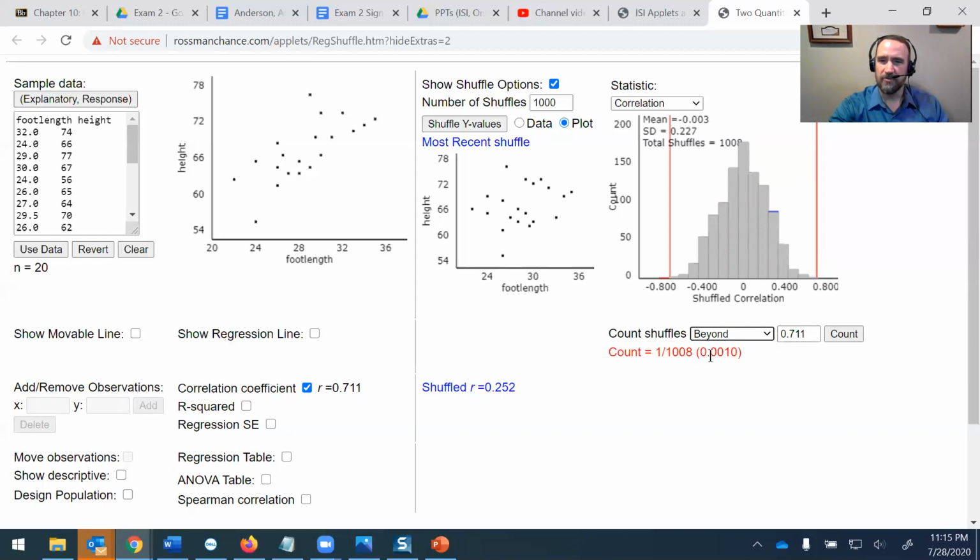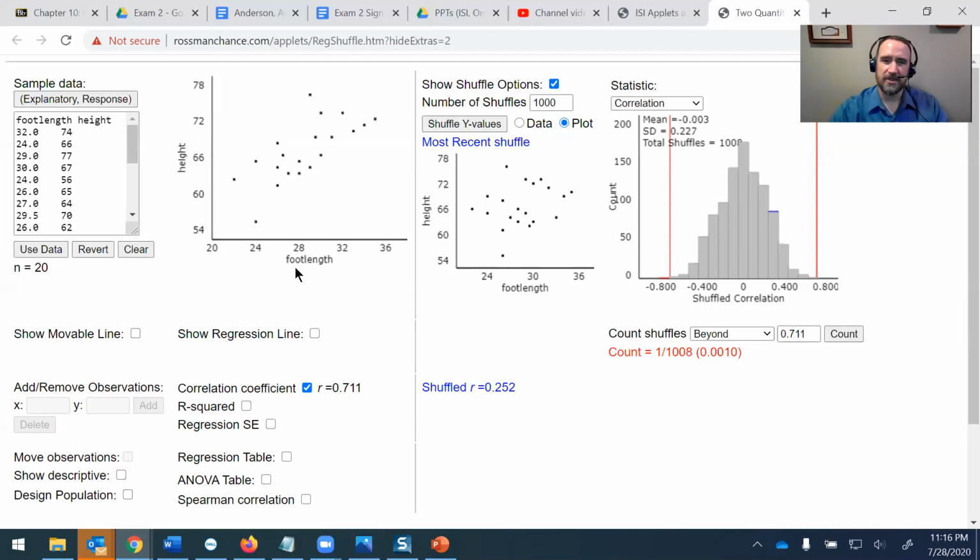So I have a p-value of 0.001, which means there's only a 0.1% chance of seeing a result like this correlation we saw if it's true that in the population there's no association, that the correlation is actually 0 in the population. We'd almost never see a correlation this high in a sample. That's very strong evidence against the null hypothesis, which claims there's no association, which means that we reject that null hypothesis. It looks like there is an association between foot length and height.